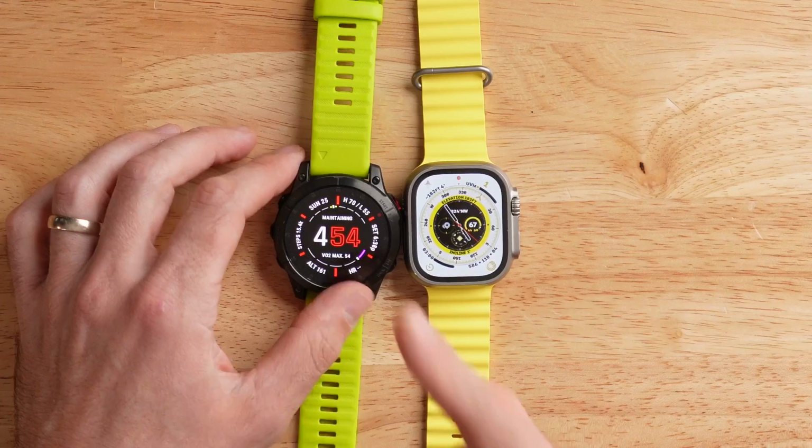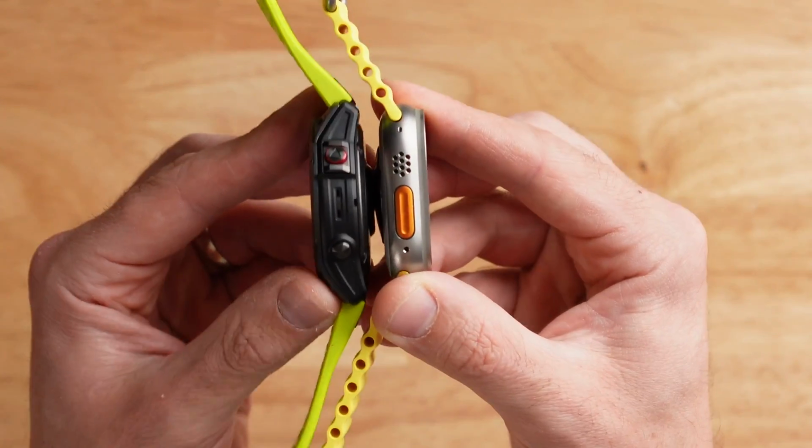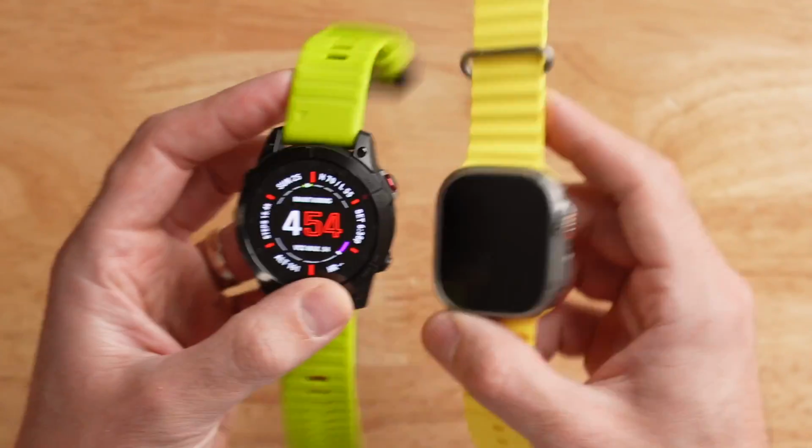The Epix Gen 2 is also 14.5 millimeters thick, so it's almost the exact same thickness as the Apple Watch Ultra, which is kind of hard to show on camera, and it comes in at 53 grams, so it's a little bit lighter than the Apple Watch Ultra. And for a quick size comparison, I've got some other watches on the table to compare to.